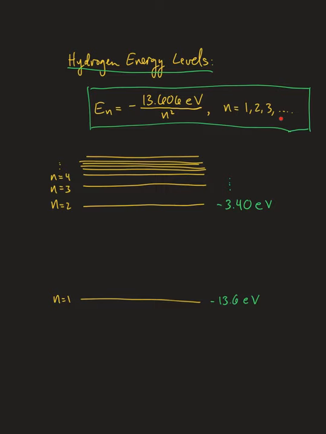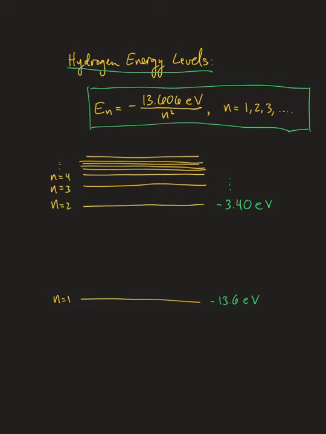So as n goes to infinity, the energies go to 0, but for n equals 1, the lowest energy state, call that the ground state, is minus 13.6 electron volts. When n is equal to 2, we get minus 13.606 over 2 squared, or over 4. That's approximately minus 3.40 electron volts. And for n equals 3, we go a little bit higher, and we asymptotically approach 0 from below. So electrons can be in any of these energy levels.